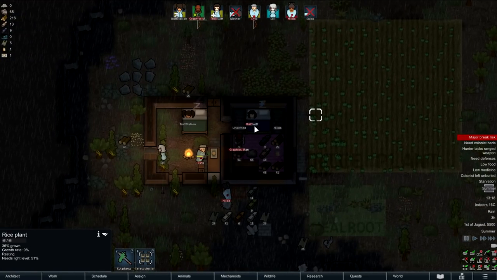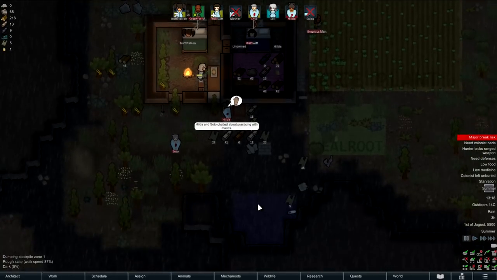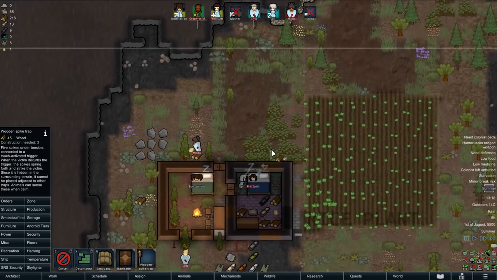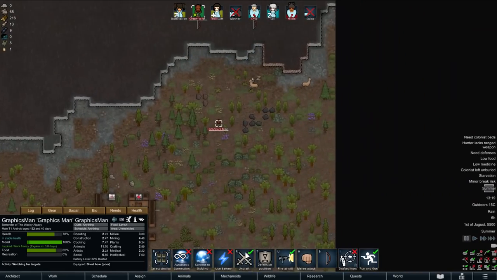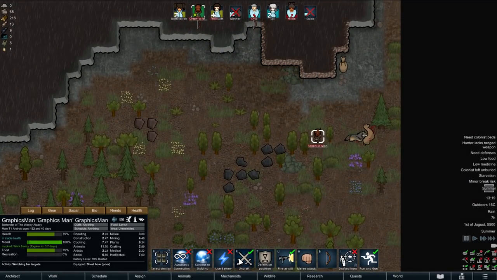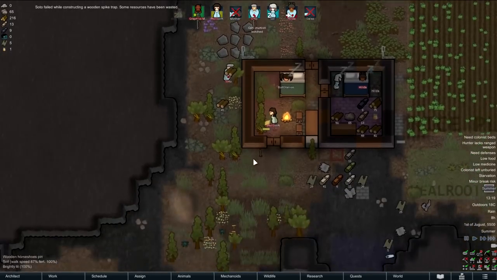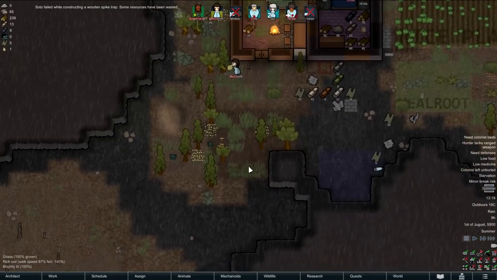How's the rice doing? The rice is like only 30% grown. Yeah, this is going to be rough. Where's security at? Okay, we build something like that right there. And then look at that right there. Right there. Graphics man, you made it. Okay, sweet, graphics man. Oh, just immediately hit that button and then prioritize hauling. Come on, haul the alpaca. Sato, how could you fail me like that? Sato, how could you fail us like that?